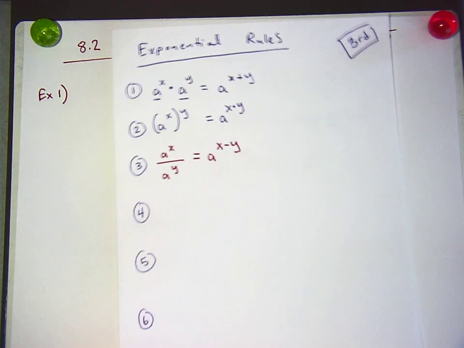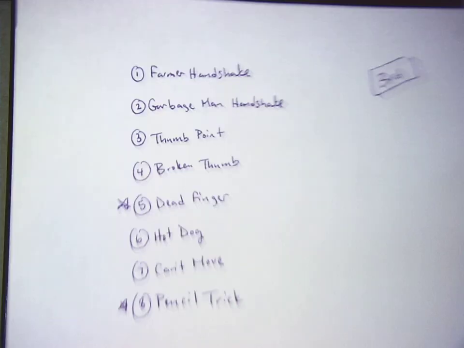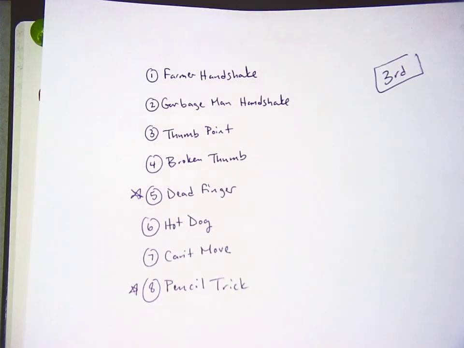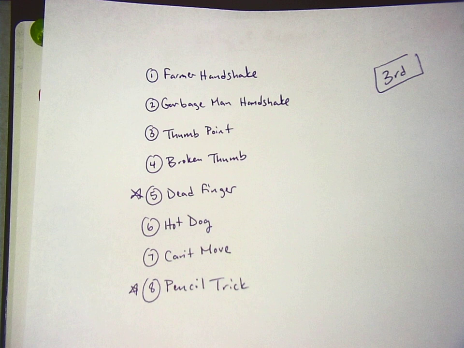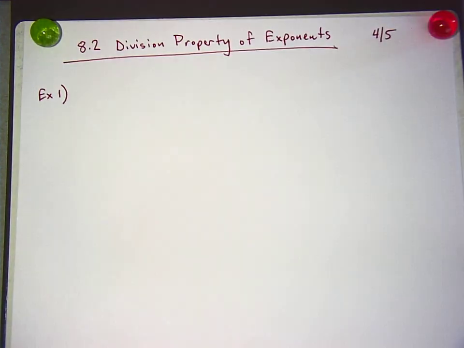All right, I told you that these rules are boring and that I was going to do these with you as we went through. Which one do you want to do right now? Hot dog. Okay, this is a trick called hot dog. It is a dumb trick. Take your hands like this and put them out like this at me. Okay, and then you're going to line up your fingers like this, only straight on. Okay, and then you're going to bend over your middle fingers. Like that? Across each other, yep. And now you're going to slide your hands past each other.